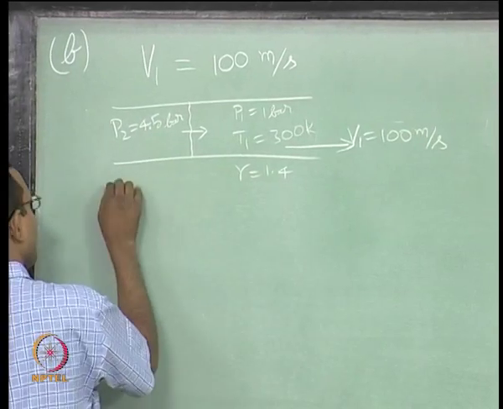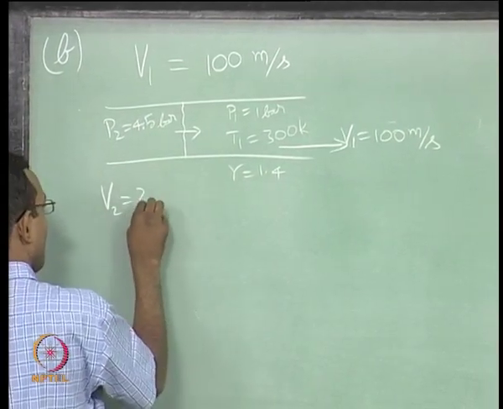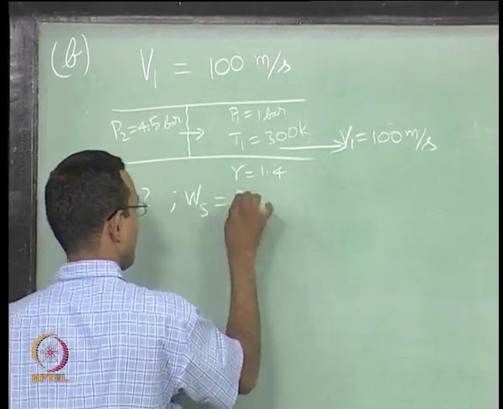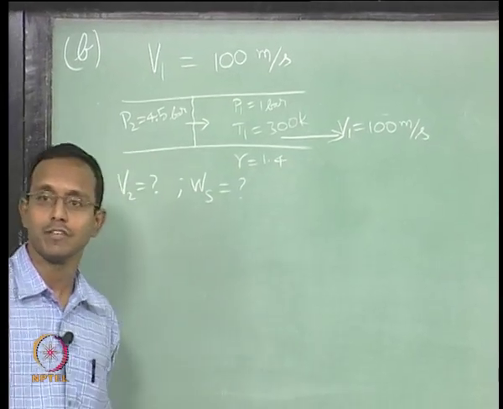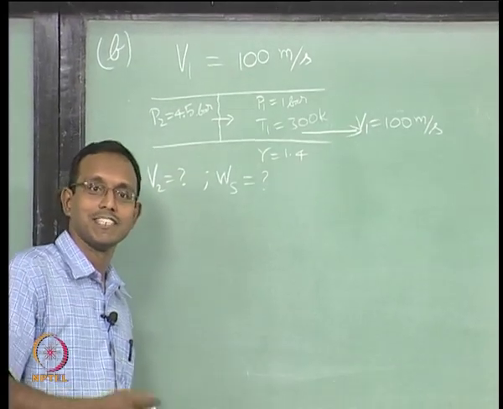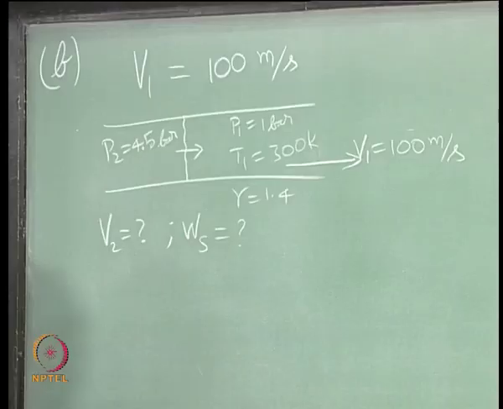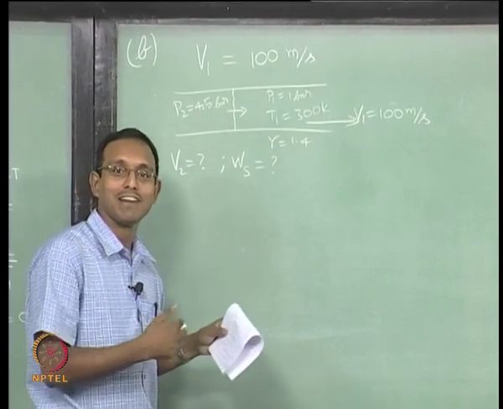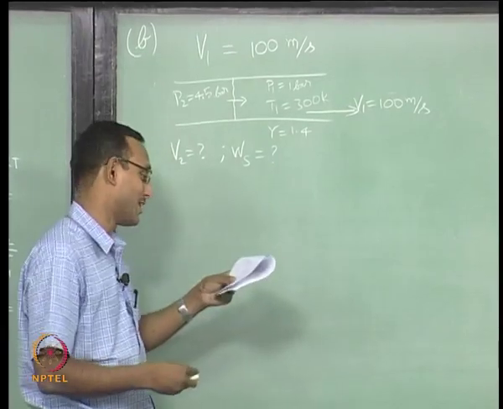Now we are supposed to find the same thing. What is the value of V2 and what is the value of shock speed? These are two things we want to find. Just an extension to the previous problem. Now we have one variable non-zero, that is all. I picked the same number so that I can go a little faster. I can use the same A1 value.